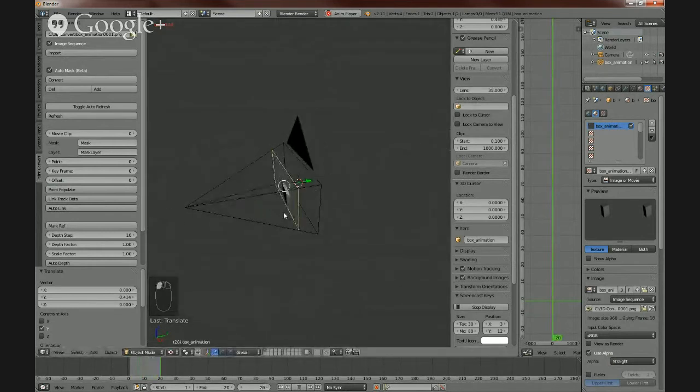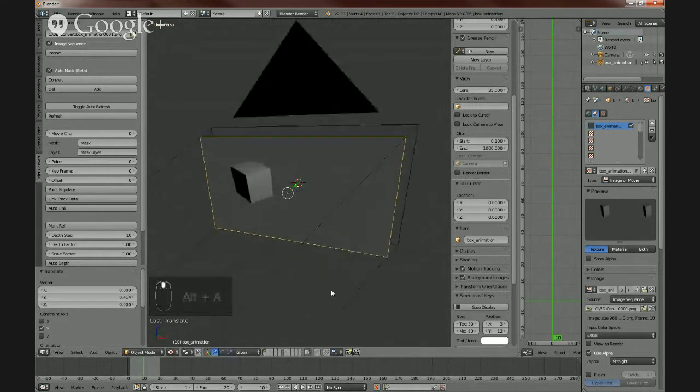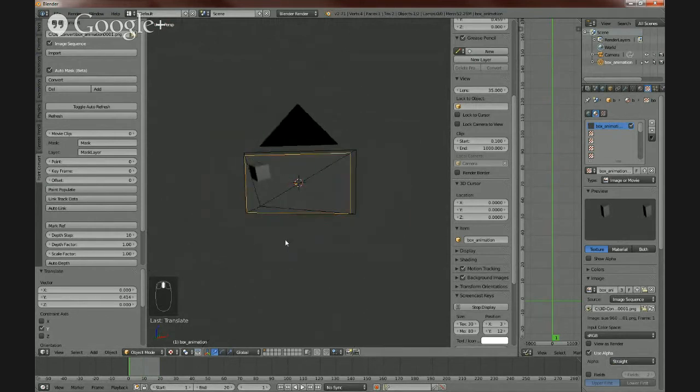So I'm going to stop this playback, and then I'm going to go back to the first frame, and I'm going to start the conversion process. So what we'll need to do is make a mesh on top of this image plane, and every vertice that we create, we will then convert into control points that will be individually constrained to the camera.